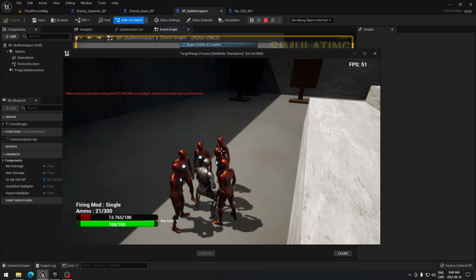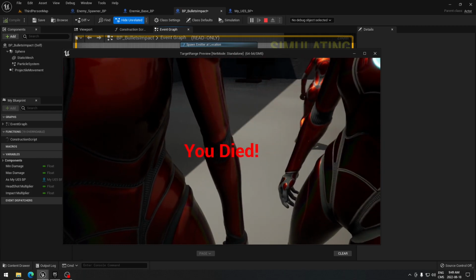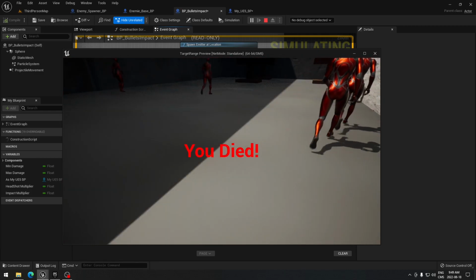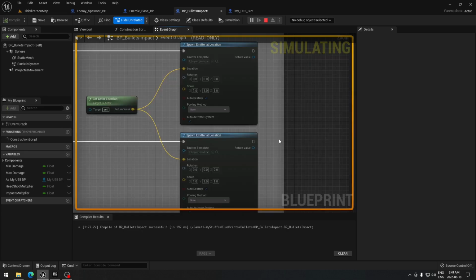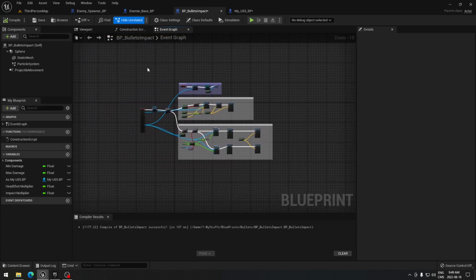And when you die, it's removing your AI, displaying the new AI, and the enemies are going back on patrol after that. So we're gonna see how to implement all this, and in a couple of videos probably, because there's a lot of modification all around. So I'll catch you on the first one.